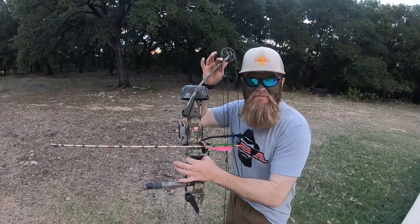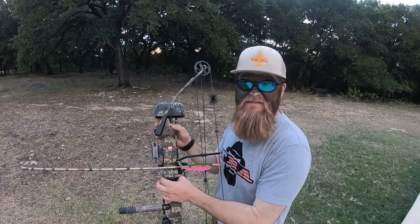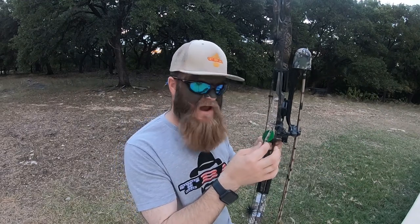When you practice, you want to aim for the smallest group that you can. That way, when you're out in the field, it's a piece of cake. Shoot your broadheads a week or two before you go out in the field, because that way you can get used to how they shoot compared to your practice arrows or practice tips. This is my bow — it's a PSE, I've had it for years, it's a good bow. You can go to your local bow shop and they'll get you set up for left-handed or right-handed. Make sure you get your yardage pins set up for what you think you're going to be hunting at your stand. These are not lighted nocks, but I do recommend lighted nocks — they sure help to see the arrow as it's traveling through the air to see where it's going to hit the animal at impact.